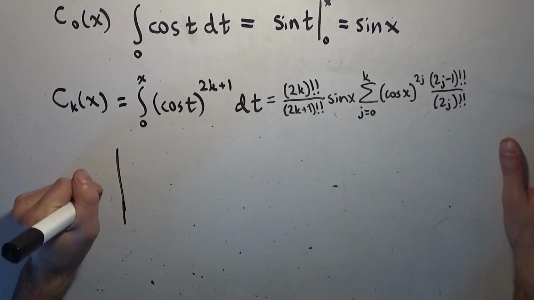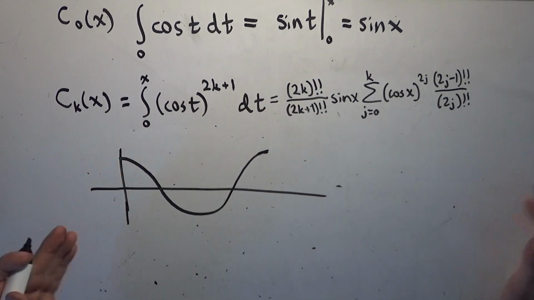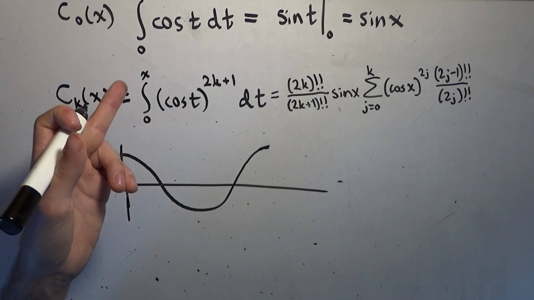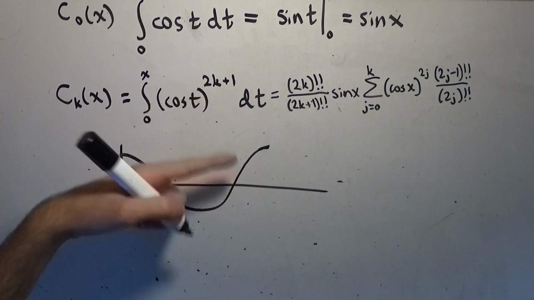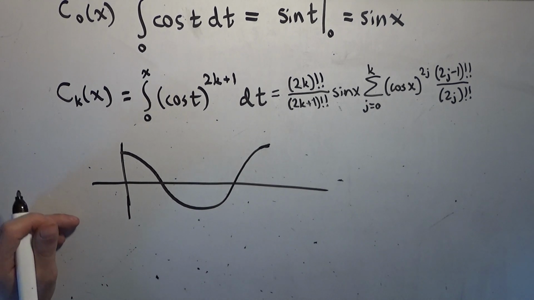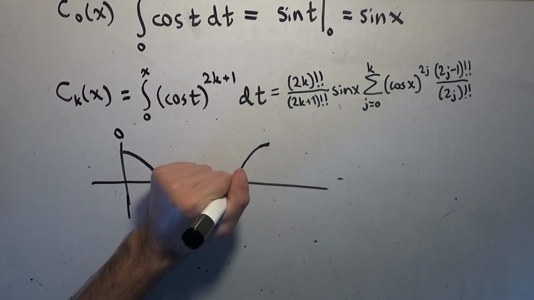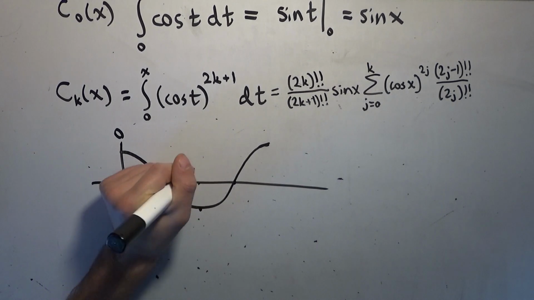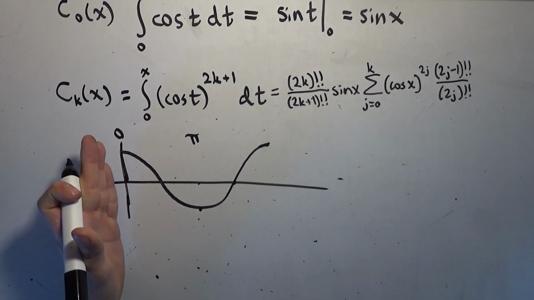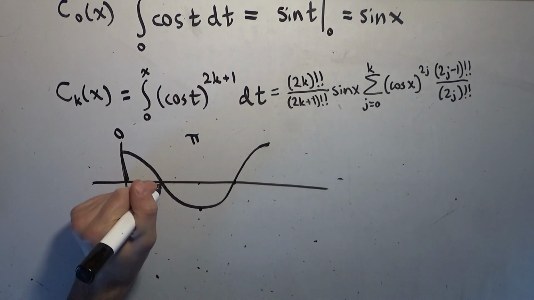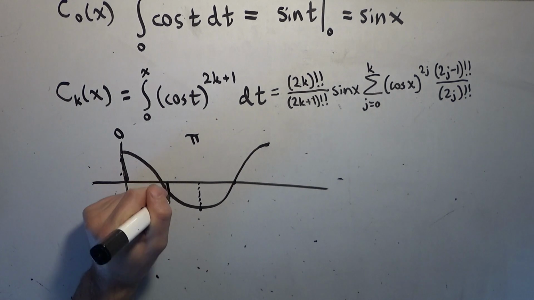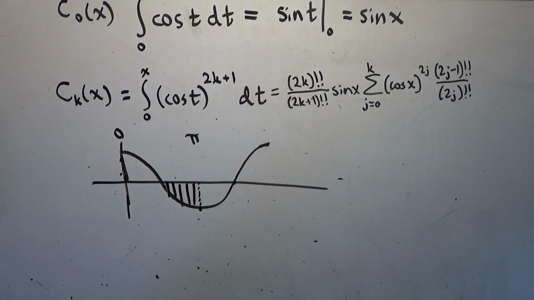So of course we know what the cosine function looks like. Because we're taking the area under a curve that's oscillating, this area, as x gets bigger and bigger, is going to oscillate up and down, like this function does. So we're really going to consider x's between 0 and pi. And so, of course, starting at x equals 0, the area is 0. And then it increases, increases, increases until we get to here, at which point it starts to go down, right? Because now the area is negative.